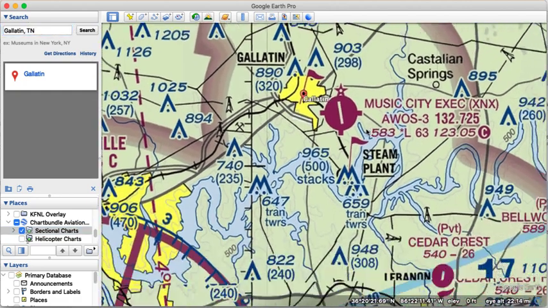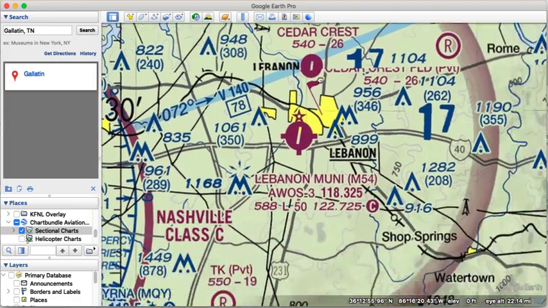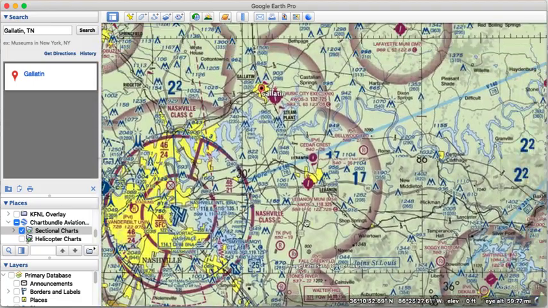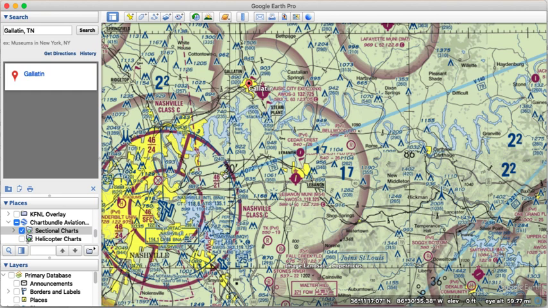And let's scroll out, and let's say that we're going to build a MOA for the Music City Mingle around Lebanon Municipal Airport. So there's Lebanon, and we're going to build a MOA, and we're going to make sure that we're not going into the BNA airspace here. So first thing we want to typically do is build a circle.